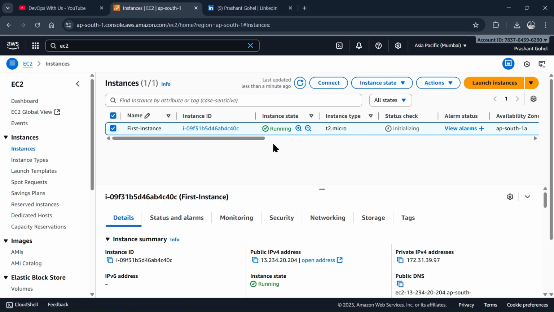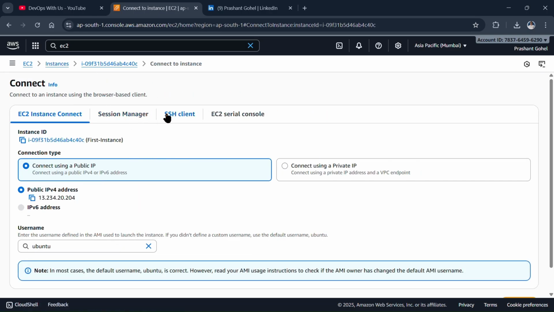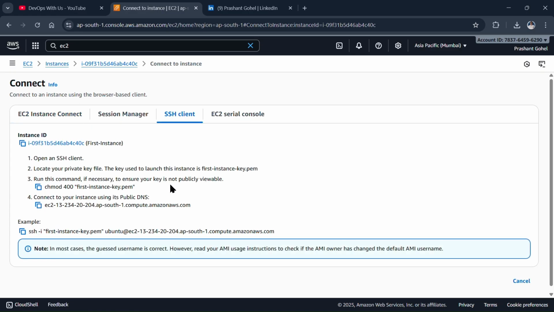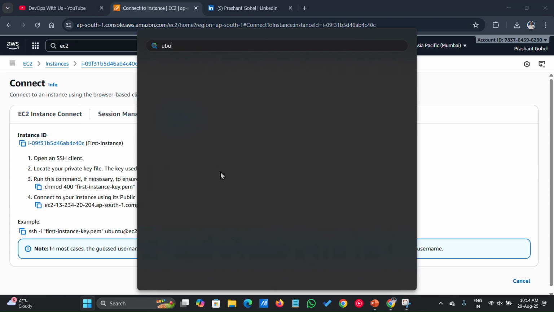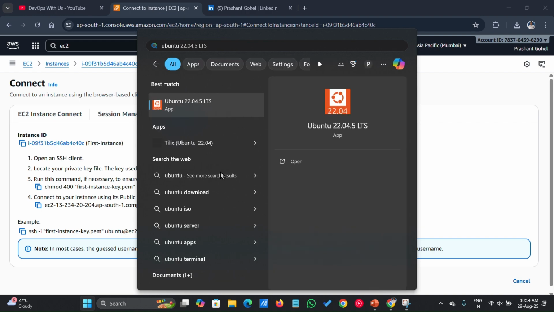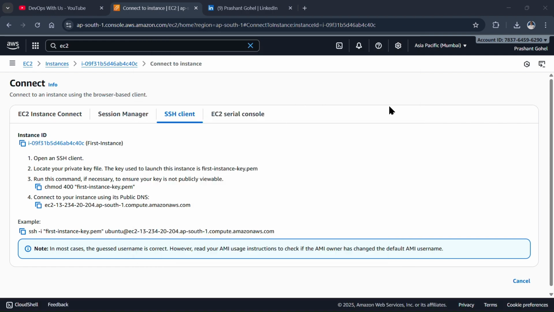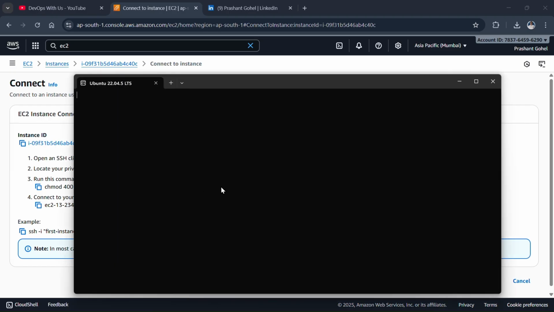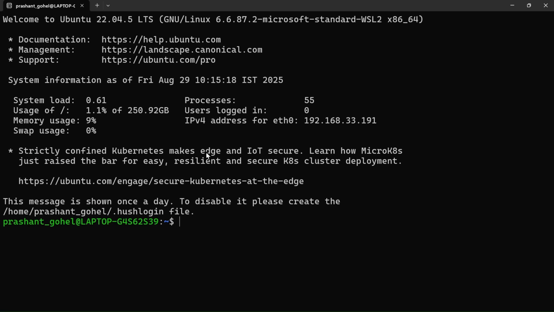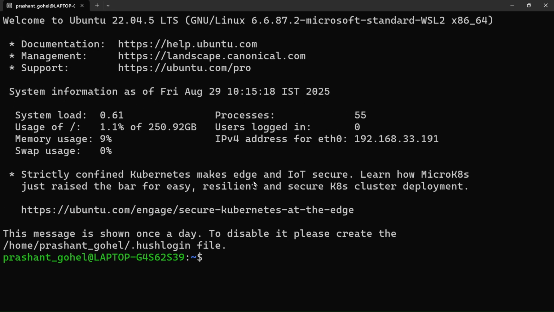Connecting to my instance depends on the operating system. We have selected Ubuntu. So I'll open the Ubuntu terminal here and locate my key pair PEM file.